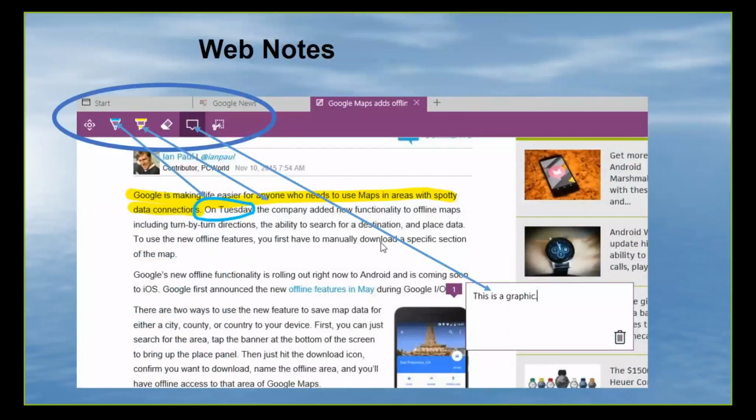Now, something else you can do with web notes that I mentioned in Microsoft Edge is the fact that you can highlight, you can draw, you can circle, for instance, like I did on Tuesday using a pen, and you can change the colors of those, or you can create a note by clicking on the note button, and it'll open up and you can type something in, and then you can share that, you can save that, you can print that using the web note.